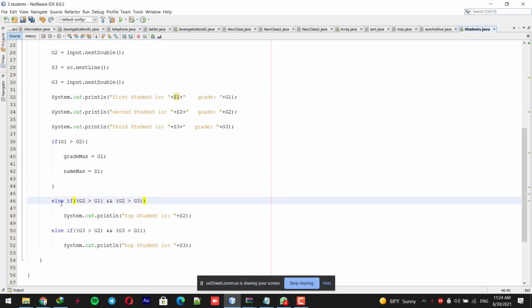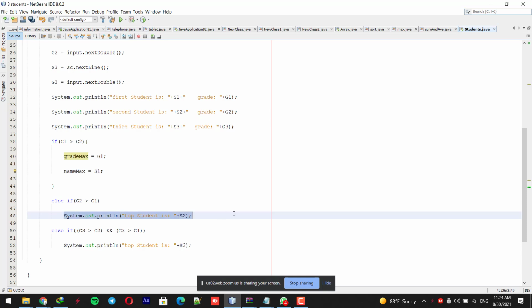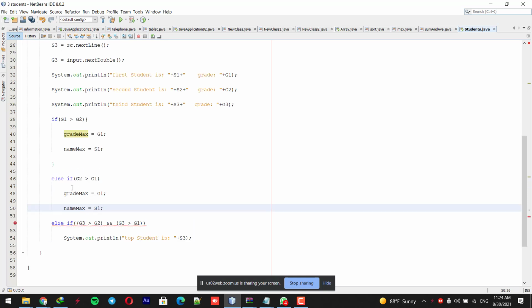So else if G2 was bigger than G1, then we'll do the same thing again, but this time with braces.